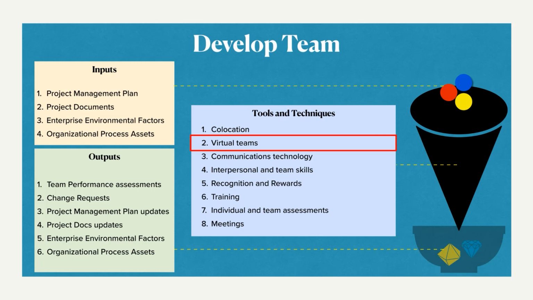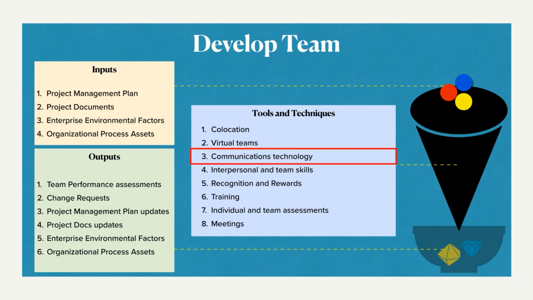Virtual teams, use of technology, better connectivity to remote teams, right? So that's virtual teams. We spoke about this enough. Communications technology. This goes with the previous tool, the virtual teams. So here, if you specifically talk about the technology, we make use of the shared drives, the Zoom calls, Teams calls. All these things are very good tools for developing a team.